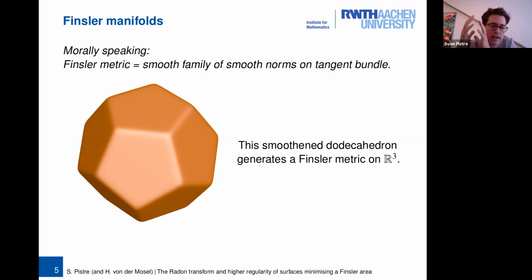So by the way, I like to think of norms and scalar products in terms of their unit balls, so that I have a geometric picture. So if I have a scalar product, then the unit ball will always be an ellipsoid, and in general a norm will maybe look like this.